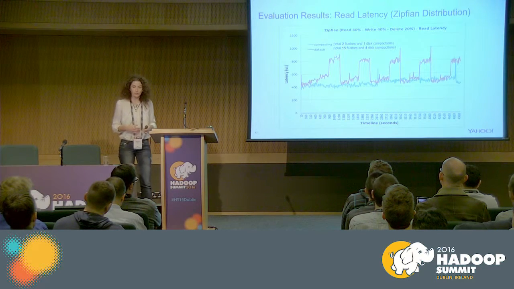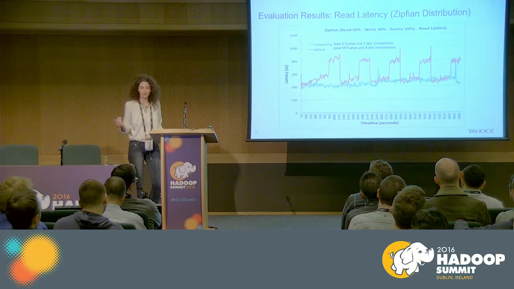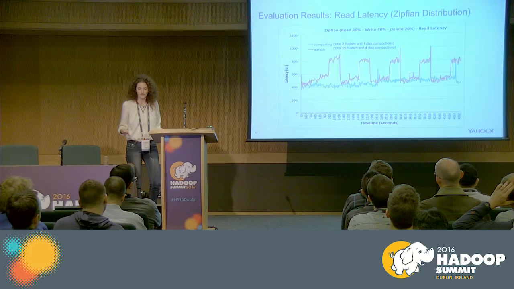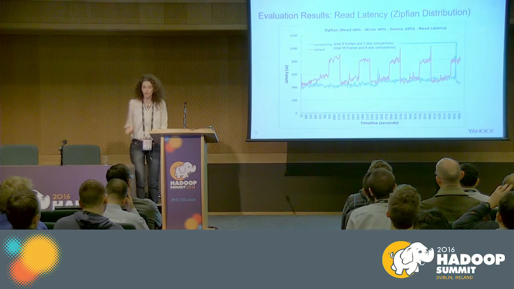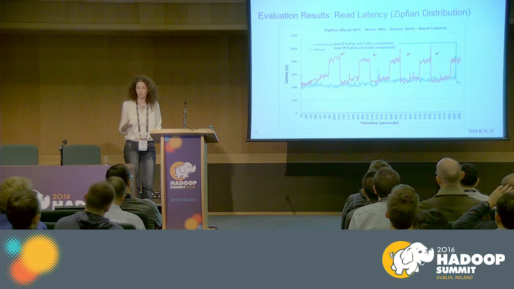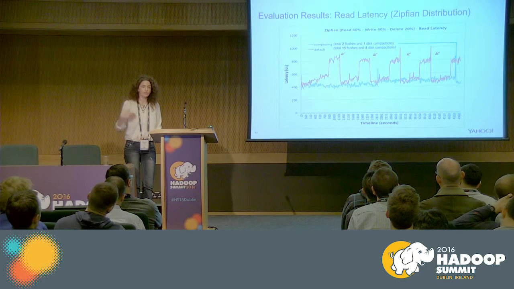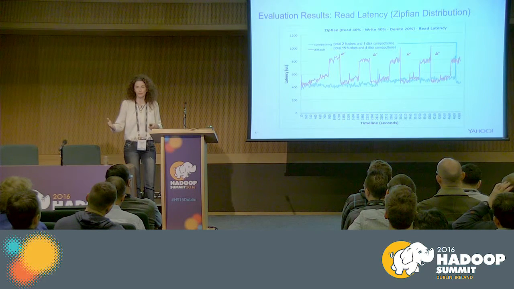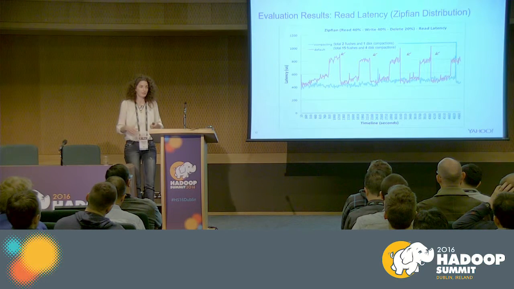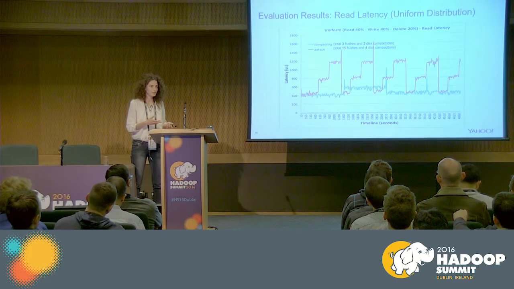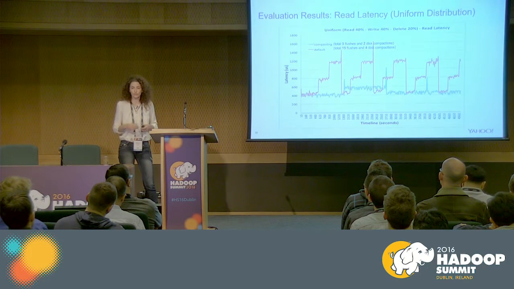Okay, so here you can see that we don't have a flat line in the compacting memstore, because at some point data does go down to the disk. But what you can see is that while we had a total of 2 flushes and 1 disk compaction, the original default implementation had a total of 15 flushes and 4 disk compactions. And I remind you that every such flush and compaction writes data to HDFS, which means a lot of replication and a lot of load that is added to the system. The previous slide was for Zipfian distribution, and this slide is for uniform distribution.